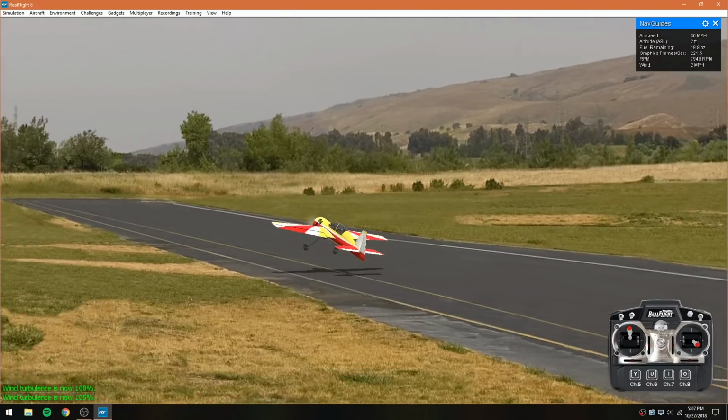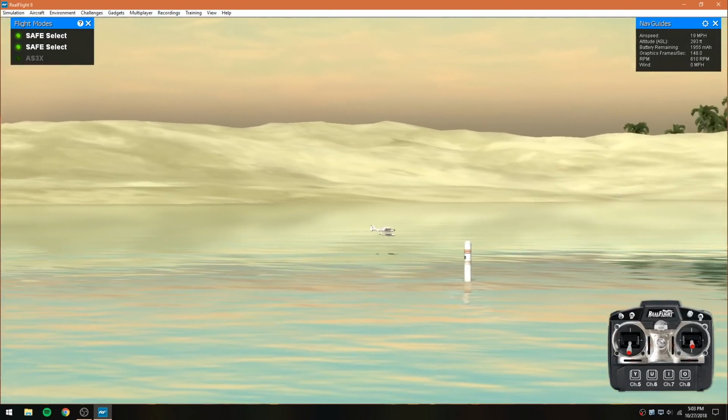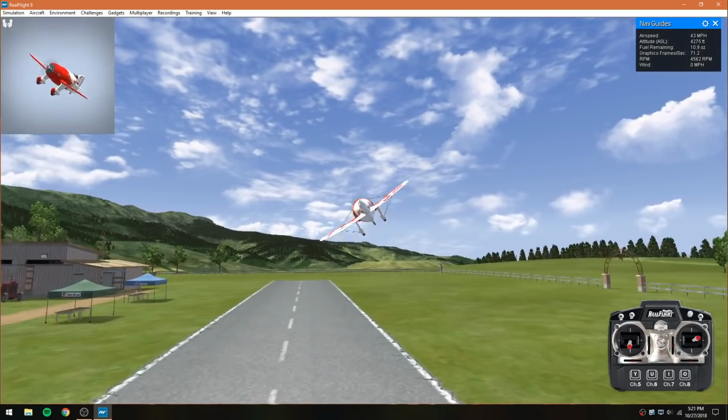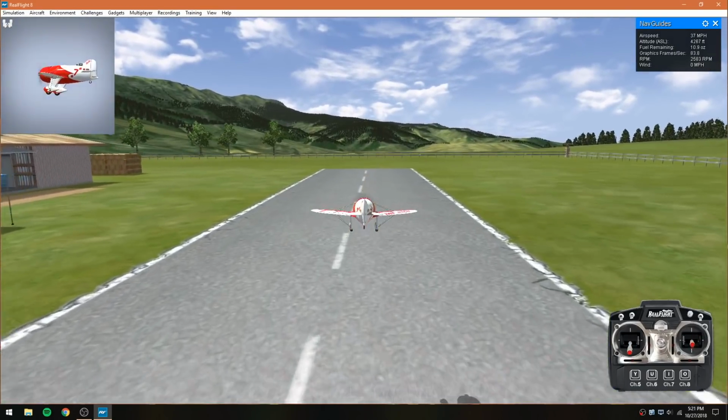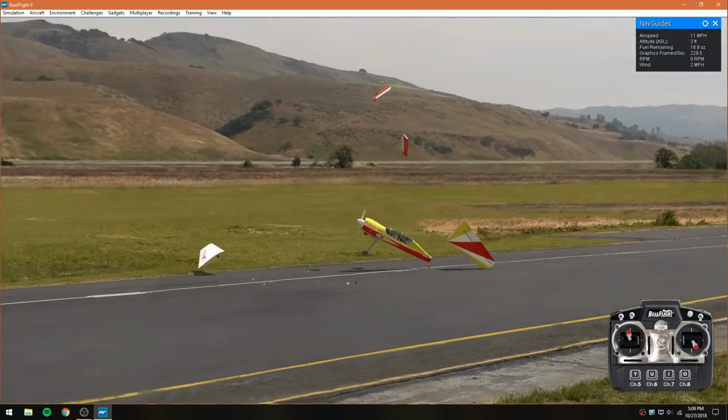So in this video, I'm gonna go over some of the cool features of RealFlight 8, the Horizon Hobby Edition. They have over a dozen new aircraft, as well as their SAFE technology and their AS3X stabilization. So if you have any of the Horizon Hobby planes, many of them you can find on here and actually use the aircraft that you own in person. So instead of crashing, as I don't want to do with my planes, you can crash a bazillion times in this. Just hit that reset button. All right, so let's check it out.